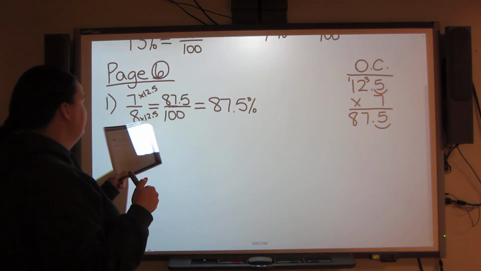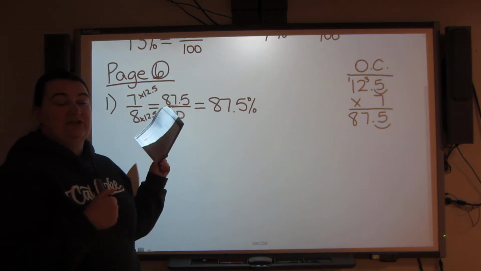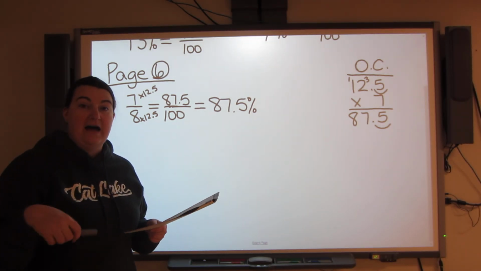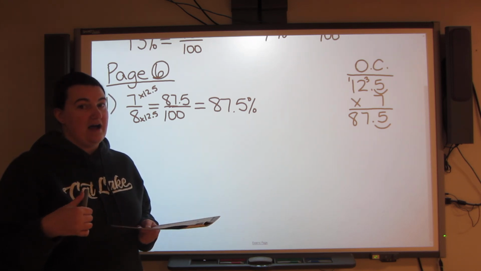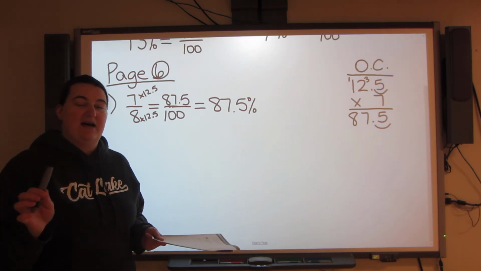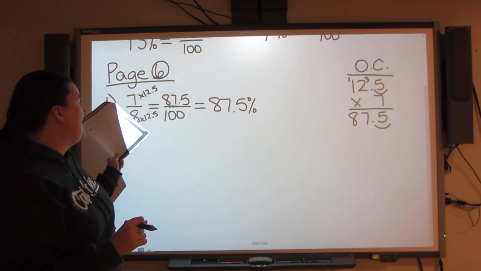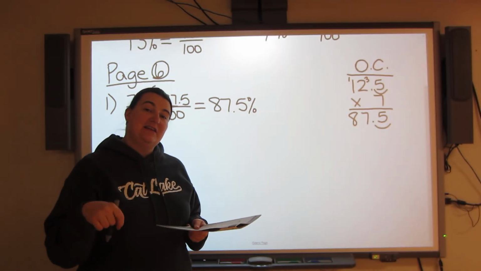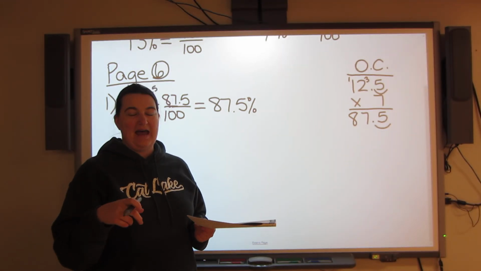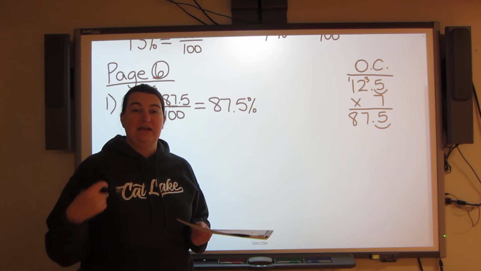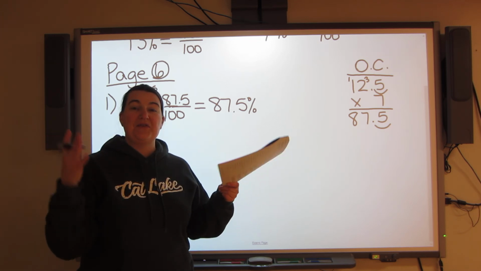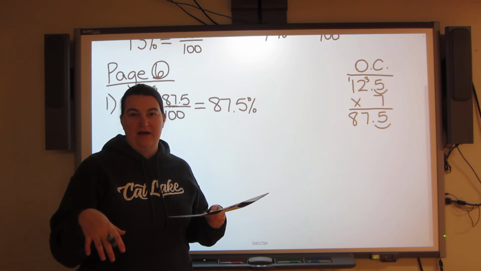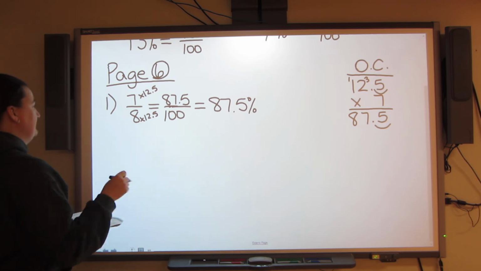So number 1, the 8 can be changed to 100 using the math facts that we learned. Number 2, you've got a 5 as a denominator. Well, you can change that to 100 by timesing it by 20, part of the math facts that we learned. So number 2, you're going to do exactly the same as number 1. But number 3 has 7 as a denominator, which means you can't change it to 100 equally, evenly, easily, the way that we did with the other ones. They're not part of our 100 math facts. So you're going to have to use division.